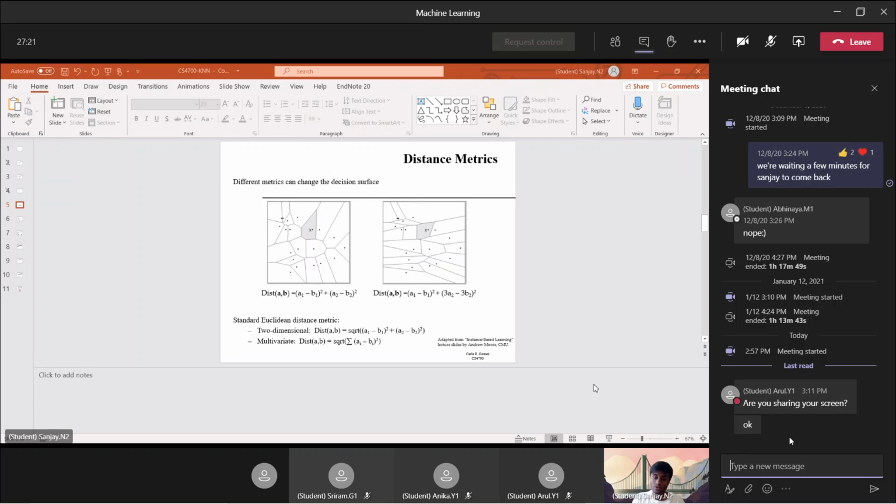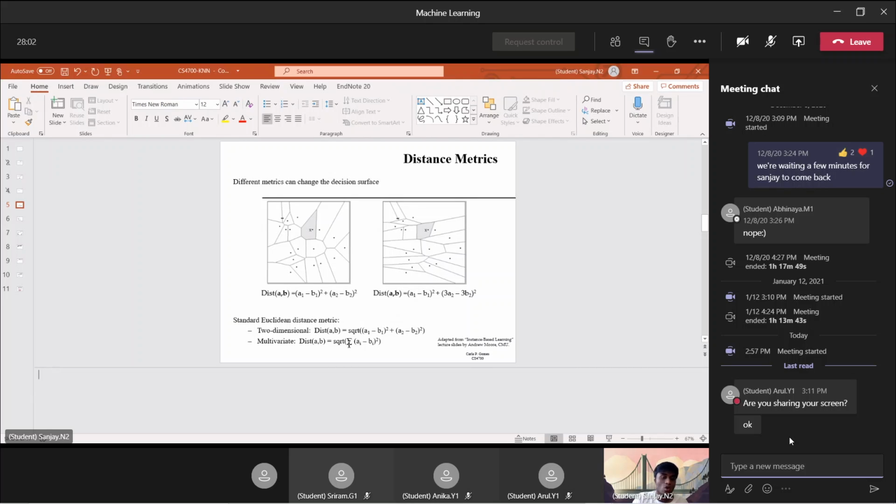Well, the sort of naive or simple solution would just be to figure out the distances from one point to the next, which is essentially how the k-nearest neighbor algorithm works. We basically use what's called a Euclidean distance metric, which is just a simple formula we learned in Algebra 1 when we're calculating the distance between points, right? Like a line or something. We use this formula, right? We use distance of a and b equals the square root of (a1 minus b1) squared plus (a2 minus b2) squared, right? And then we can also extend this distance metric to multivariate data, which basically means more than 2 dimensions. So essentially what you do is you take the square root of the sum of each of these sort of differences.